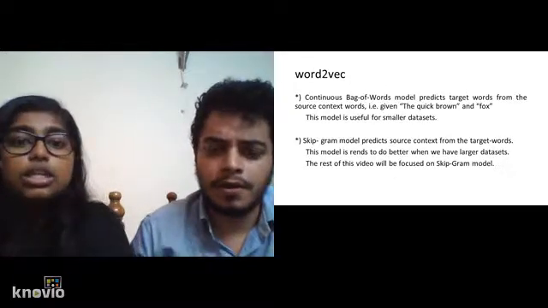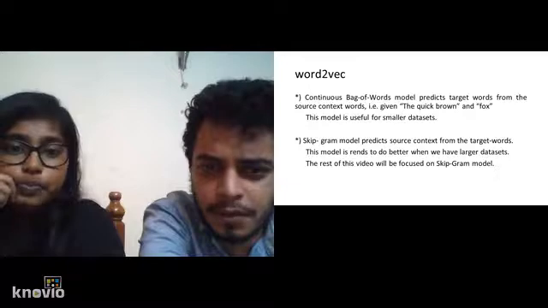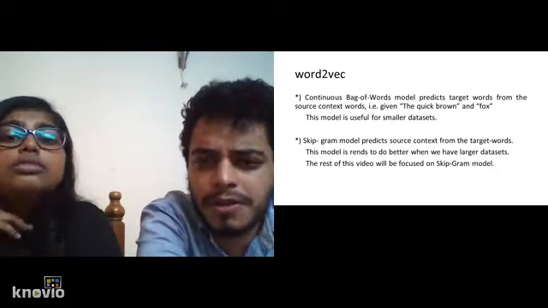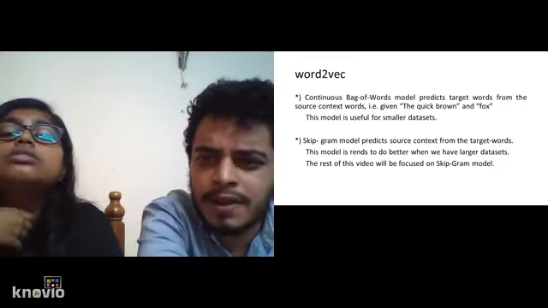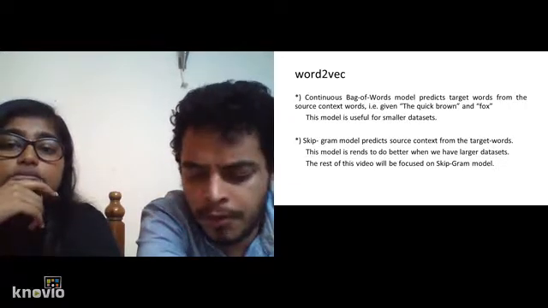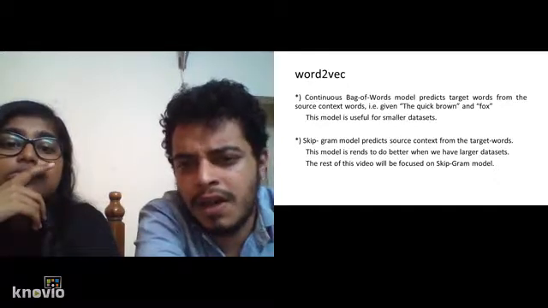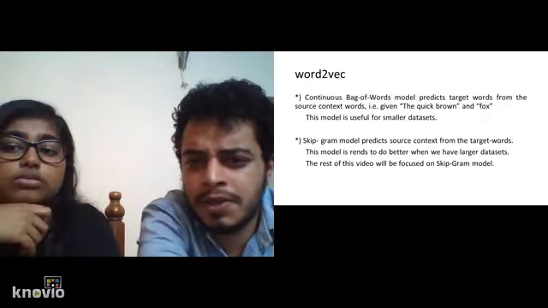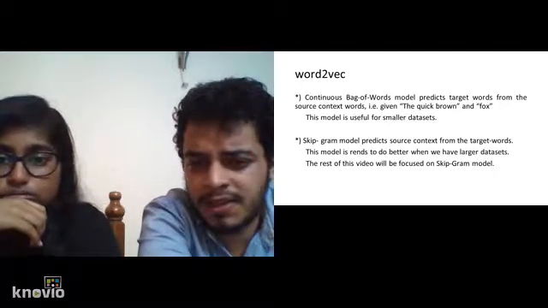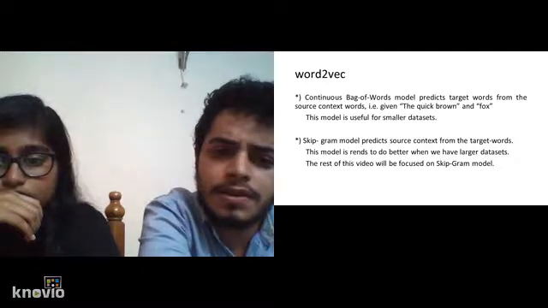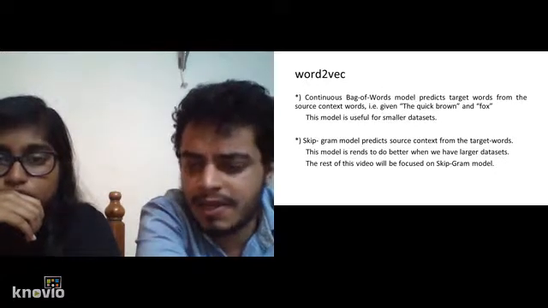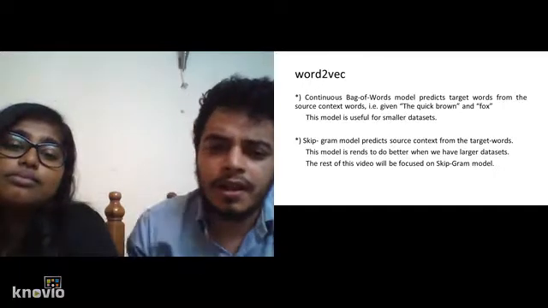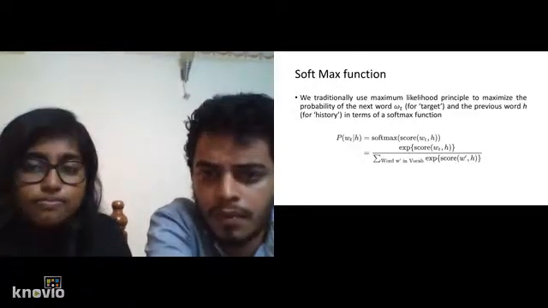And next, I'll talk about Word2Vec. It has two different varieties. One is the continuous bag of words model, which takes a context and tries to predict the word which is about to occur in the future. This is often used in software like SwiftKey or Google Keyboard, which predicts what you're going to type next. The other model, on the other hand, the skip-gram model, takes a target word and tries to predict what context it occurred in. So we're going to focus on this.